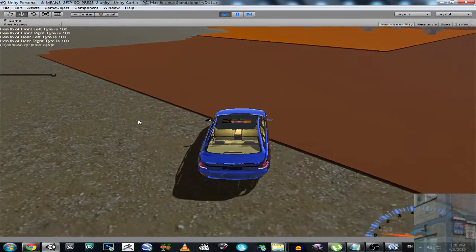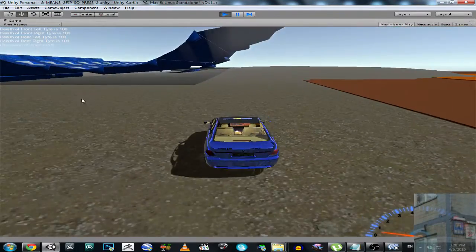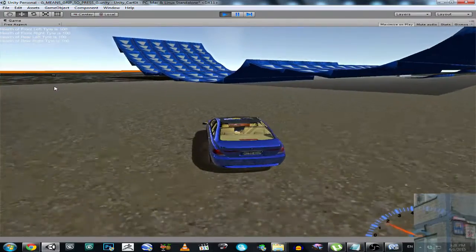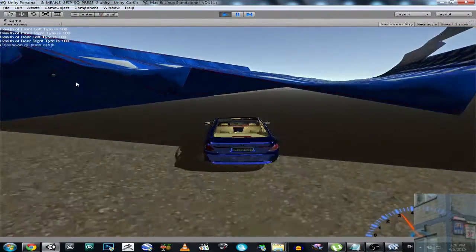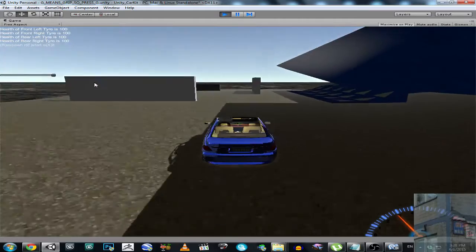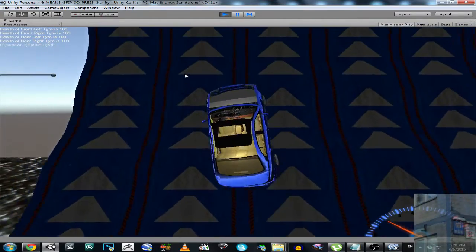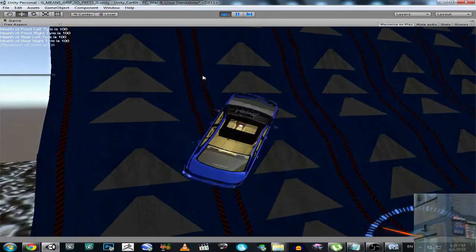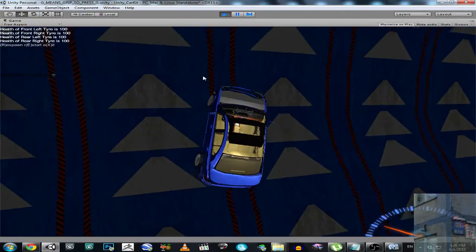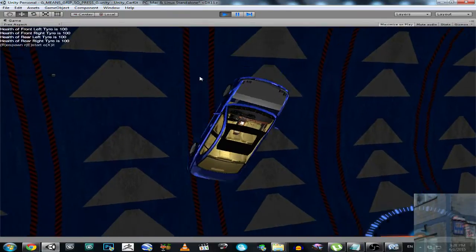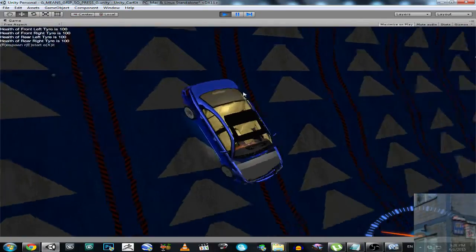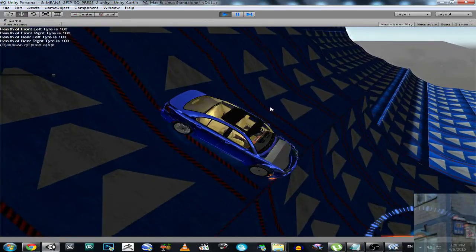And now let's try something else. Let's try the same ramp but with the different behavior of the car. I just go up. Okay. And we're going up, up, and up, and we release W. And we can see that the car is now moving by itself.